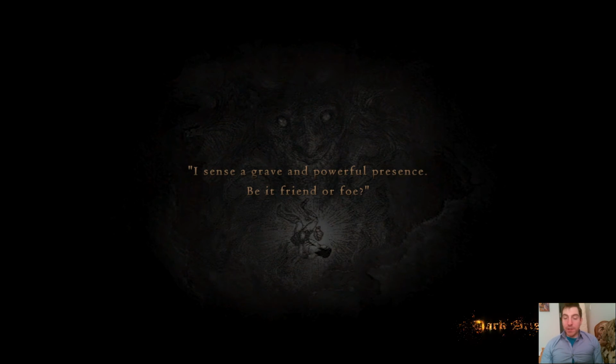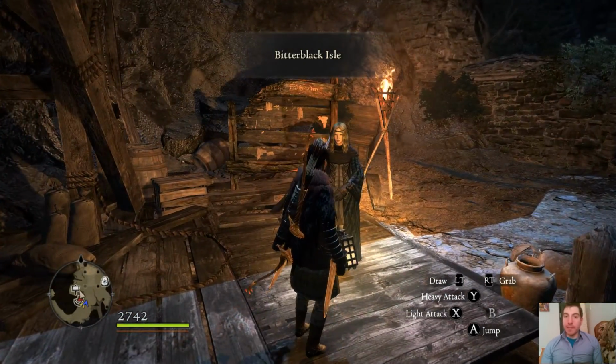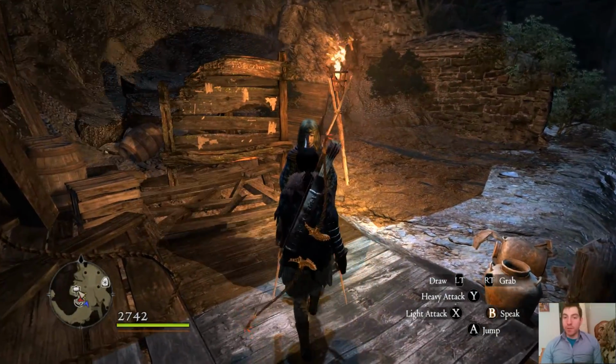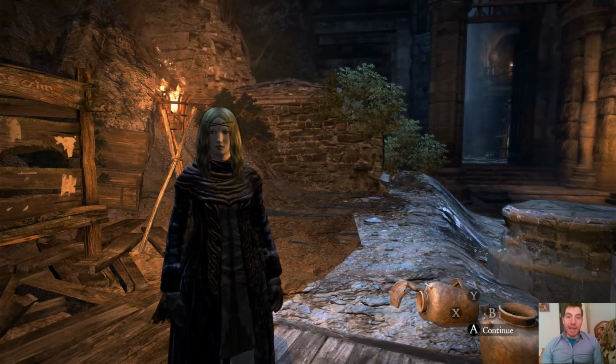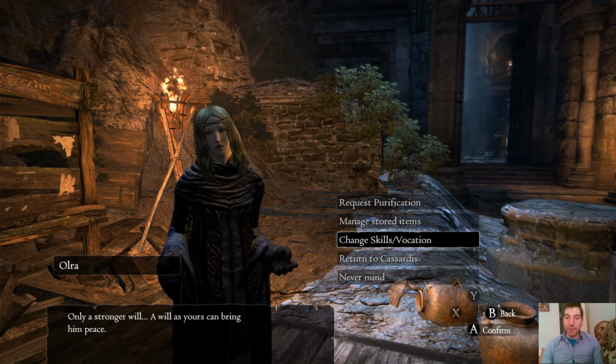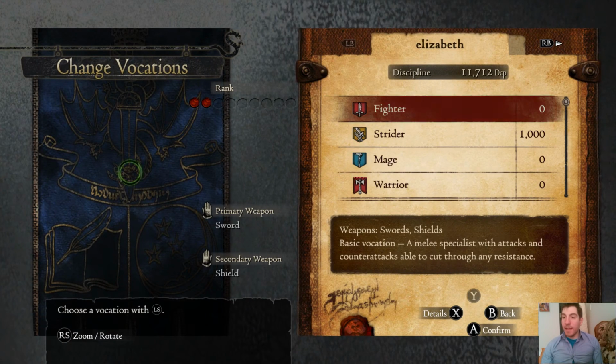So we'll have a chance here to show off some of the features. We'll start with the role-playing elements here on Bitter Black Isle. This woman here is kind of the host to the endgame dungeon. She'll allow you to change your character class as well as your skills, which is very important. So let's take a look at first. It's all the classes available to your main hero character.